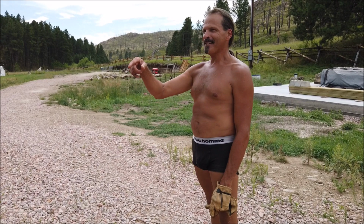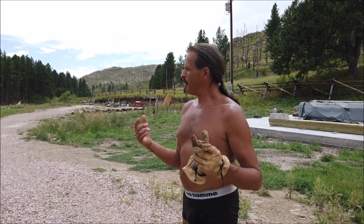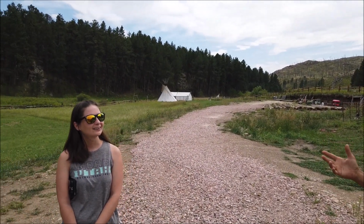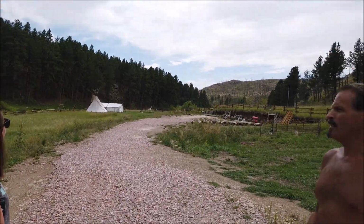So this is kind of a little vision, a little model of what I want to do, to show reservations and the people that live there that you can have a semi-sustainable life, what I'm doing here, the structures I build, and what I'm going to do with the garden and canning and growing my own food. Eventually I'll have a few buffalo out here. All the structures will be on this side, garden on this side. I'll be canning what I grow, pressure cooking the buffalo, drying the meat, etc.